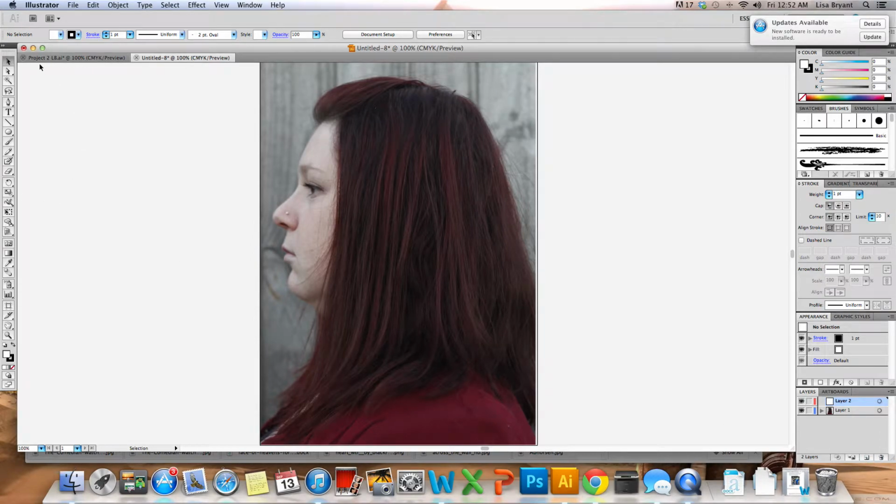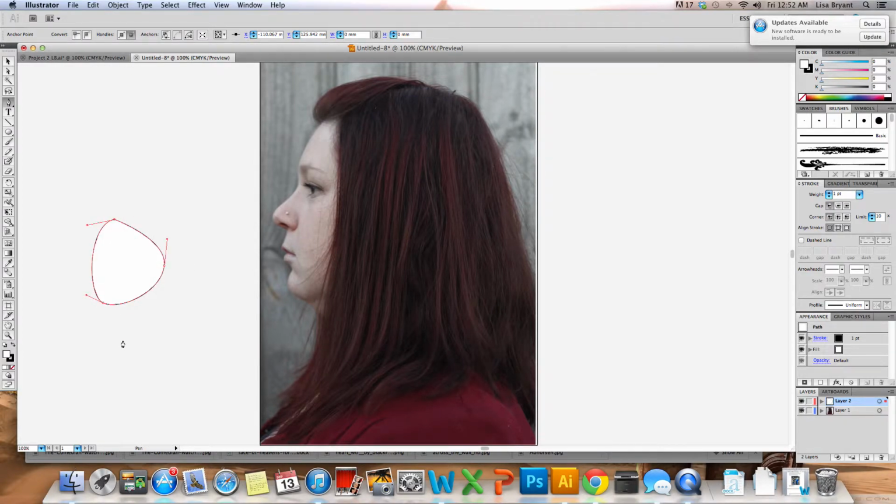Over here, you can see there's a bunch of tools. The ones that you're mostly going to be using are the selection tool, direct selection tool, and pen tool. The amazing thing is that they also tell you their shortcuts. So you can see if I hit A, it's going to select the direct selection tool, V is the selection tool, and P is for pen, which is kind of nifty. The other things that you need to know are down here, these two little boxes. This is your fill. So if I created something, it's going to fill it with white.